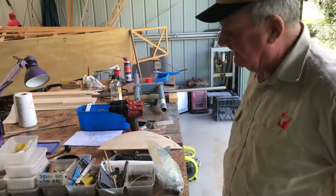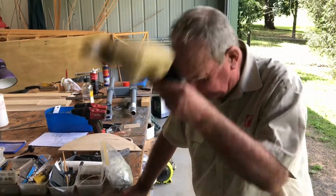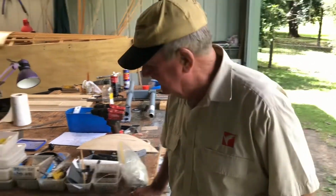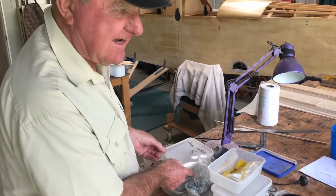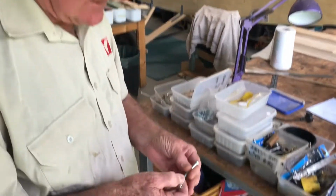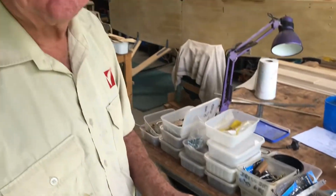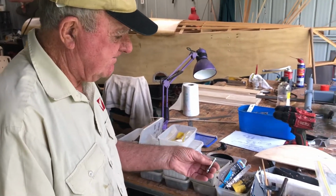Another thing, a lot of people use AN nuts and bolts, and I take my hat off. It's very good stuff, very top quality. All of those things are very good. Again, expense. So I use metric. As you know, I speak metric a lot. But that's a high tensile metric bolt. Beautifully made. Every bit as strong as an AN nut and bolt. Readily available. That is the key around here, isn't it?